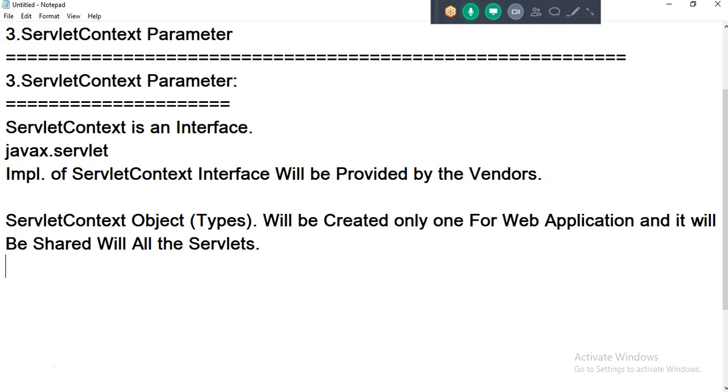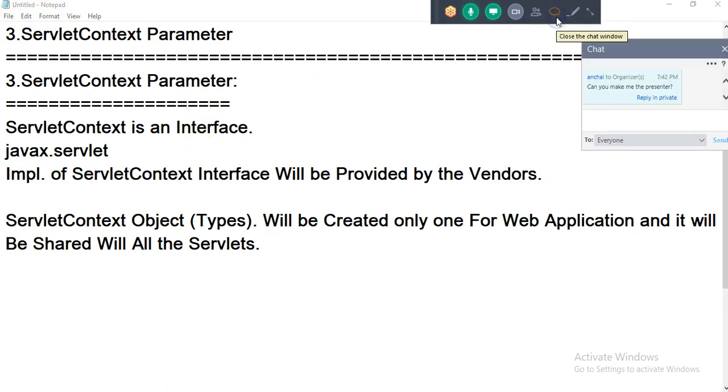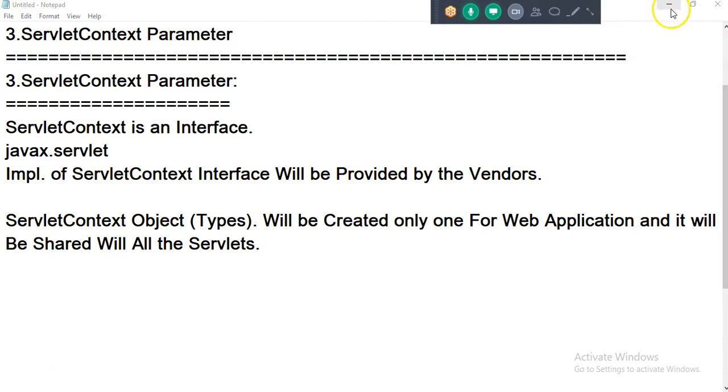Fine. So what next we are going to talk about is where we need to specify this ServletContext, where we are going to write this ServletContext. For this there is one tag we need to write in web.xml.